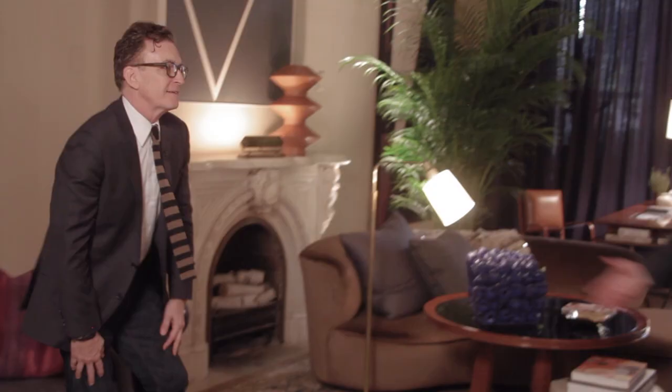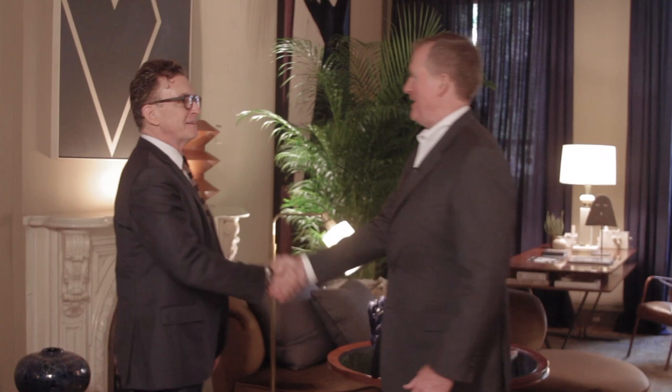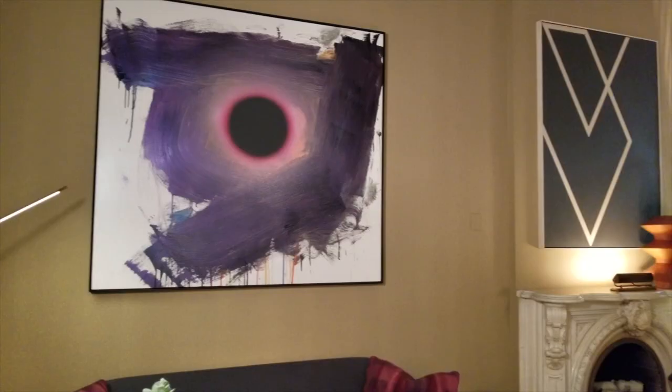To learn more about how this spectacular showhouse came together, I had the honor of interviewing some of the designers. So I understand you're a resident in the neighborhood — how, if any way, did that inform the decisions you made here? Part of the reason I moved to Brooklyn Heights was because of the historic architecture, and working with this room, which is a magnificent 19th century room, it informed everything.